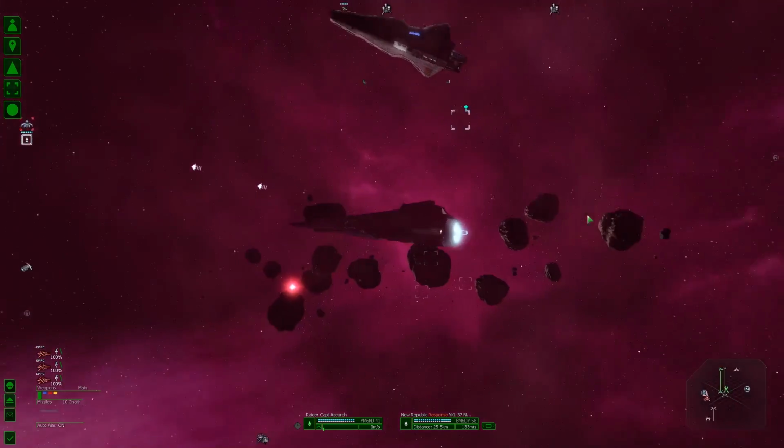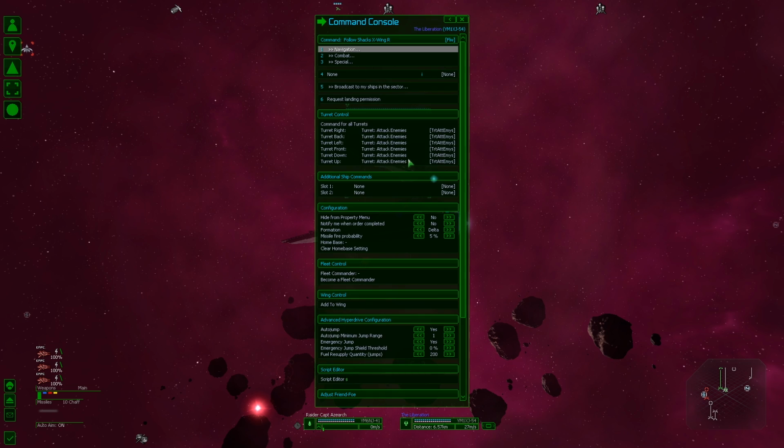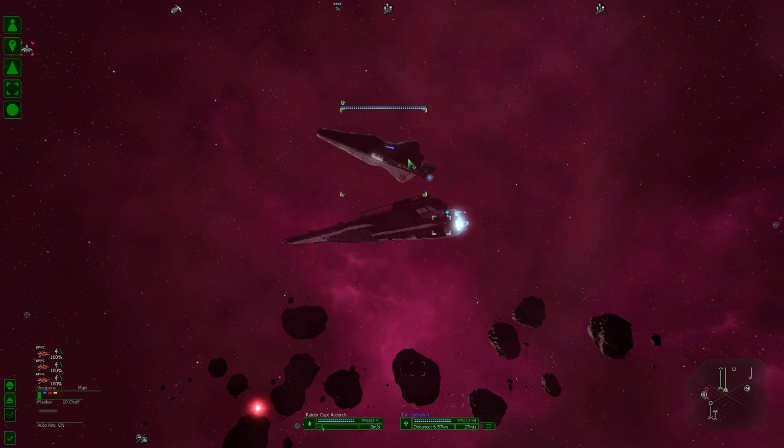What was that? Something just hyperspaced. Oh shit, the Liberation's set on following me. Well, I think that just solved the problem for us. I'm gonna give the attack order on the Liberation to engage the enemy shipyard. Command accepted. And then, once it gets close enough, we will launch all fighters and engage. I will go ahead and grab a save as well because some shenanigans are going on.